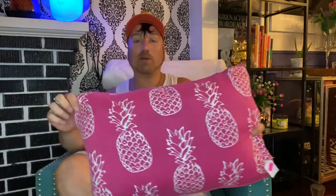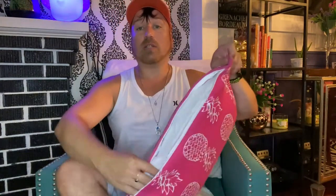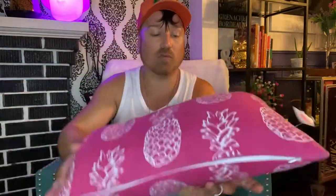That was Value Village — we didn't find much but there were some cool items. Today was really really fun and I hope you enjoyed our little adventure to a few thrift shops in the area. I wanted to show you what I actually picked up. You probably already know — it was a pink pillow! This is a really cute pineapple pillow and it's pink and it looks absolutely brand new. It has a zipper slip so I can get it washed, and it has the pillow insert which you can wash on a gentle cycle.